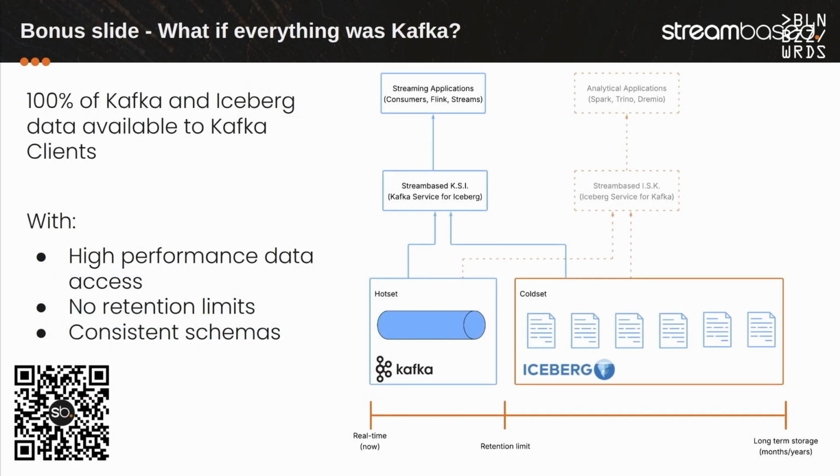Now, if we would do reverse, so that gives us everything as Iceberg. So our analytical clients can read everything as Iceberg. But as Tom said, sometimes you need the same older data as Kafka itself. So you need the reverse, basically. I need to read the Iceberg back into Kafka world for backfills and so on.